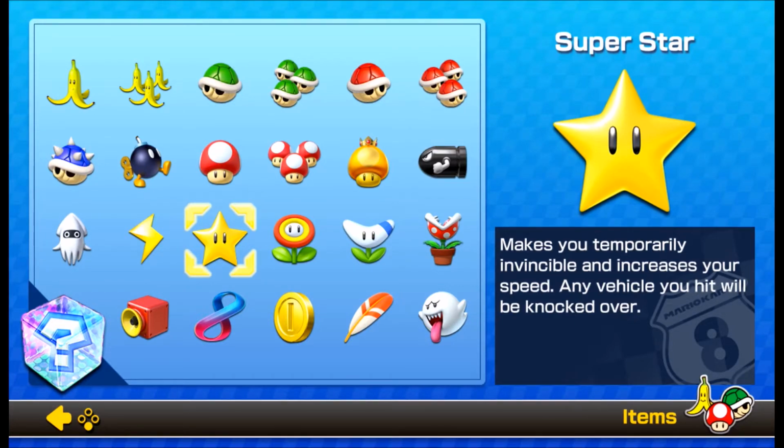Superstar. Really, any fan of Mario knows what this does. It makes you temporarily invincible. Increases your speed. Any vehicle you hit will be knocked over.